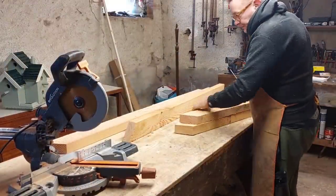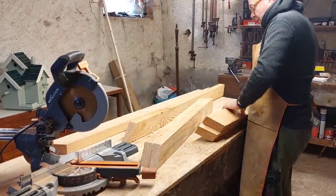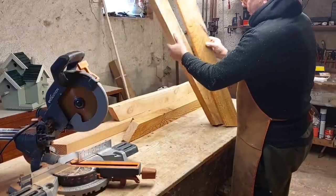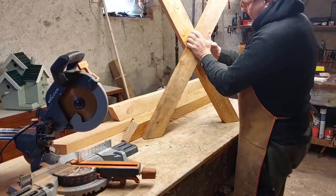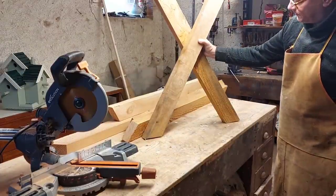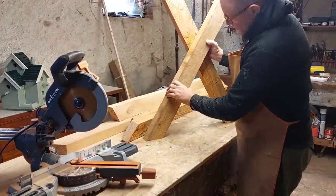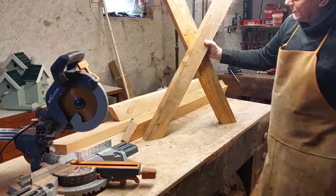Okay, so 30 degrees, let me just show you, that should give us a much easier setup. So if that's on the floor, look, turn that one around, there we go. These are the shortest ones, which we'll pop in the middle, so as long as the legs are the same size, that sits nicely on the floor, doesn't it? Like that. There we are. That's what we're aiming for.